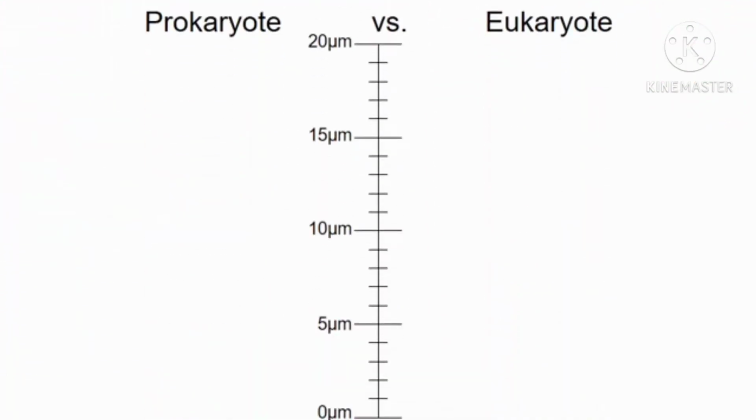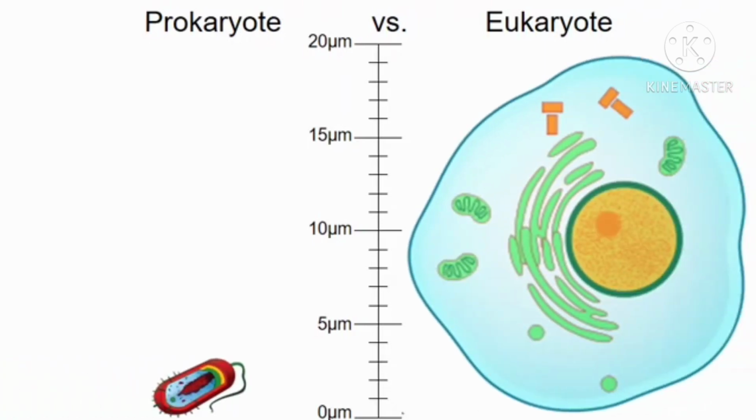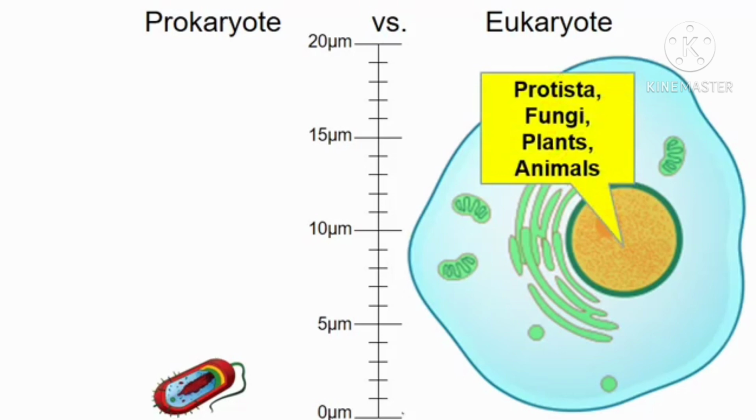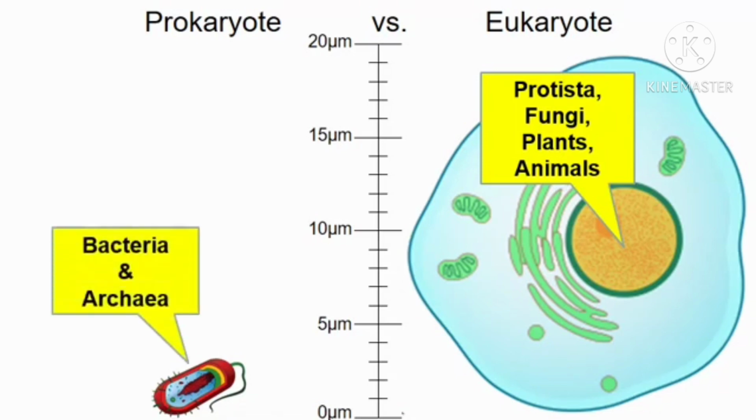You might know that there are two big broad categories of cells, the prokaryotes and the eukaryotes. When you look at this picture, you can see the eukaryotes are much larger. What are eukaryotes? These are cells that belong to protista, fungi, plants, and animals. But our video today is focusing on prokaryotic cells, the bacteria and the group called archaea. We're mainly focusing on the bacteria today, but bacteria and archaea are examples of prokaryotes. So let's talk about them now.